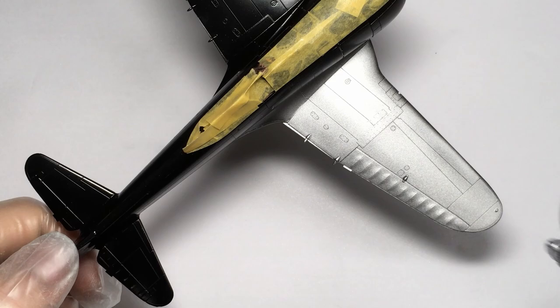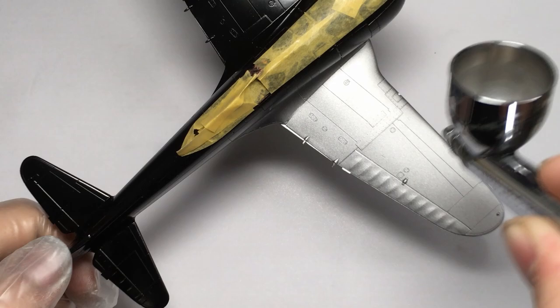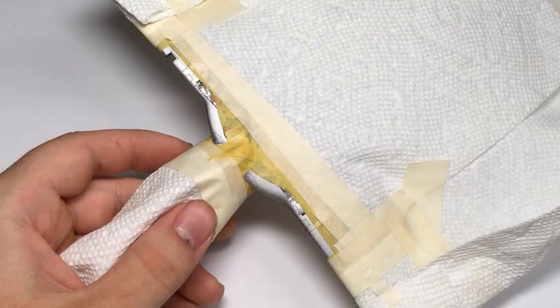I really liked how this came out, especially under gloss, and this test frame has given me the confidence to proceed on a few other natural metal projects. It's a bit of a cheap out, but it's fast and looks decent enough for my tastes.